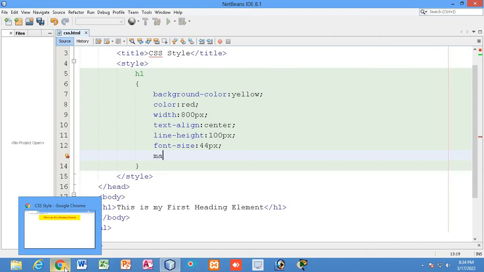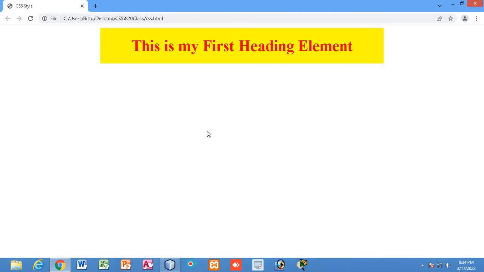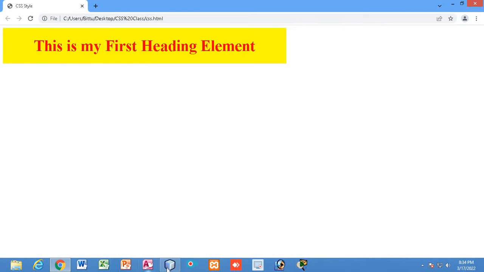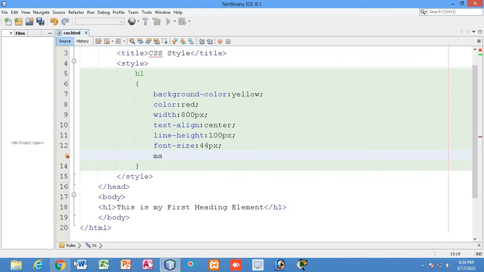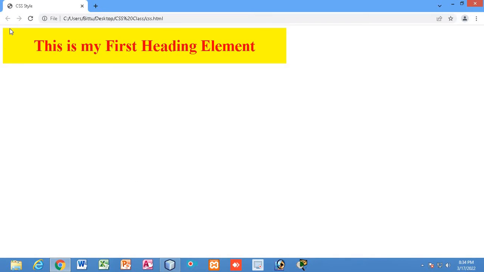I told you that after I remove the center tag, it will appear right at the edge of the browser. It will start from the left. So now I want to push this here. That means this heading will start right from here. I want to apply some margin at the left, to push the heading.